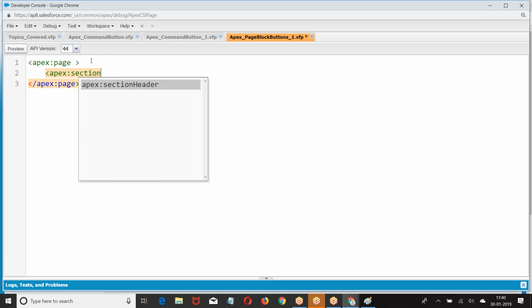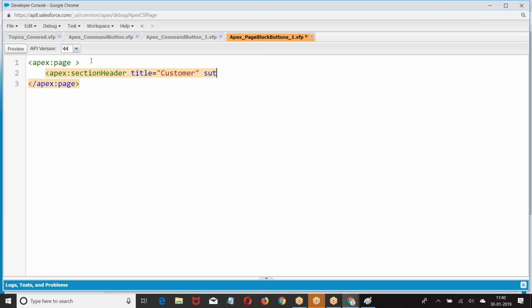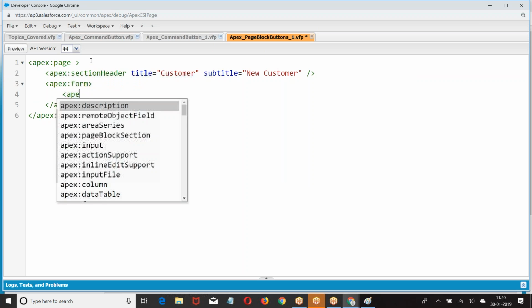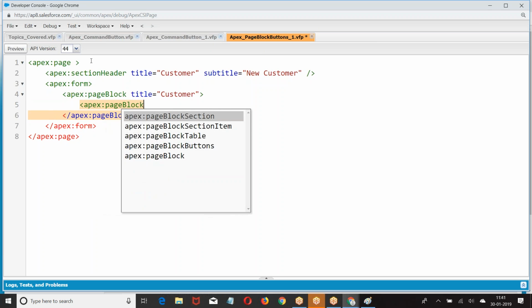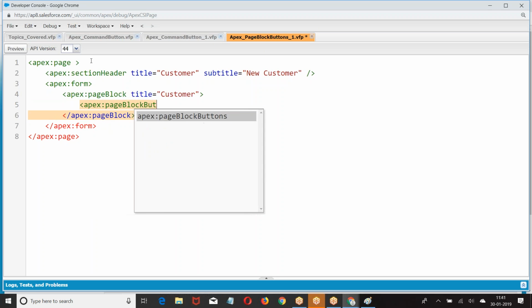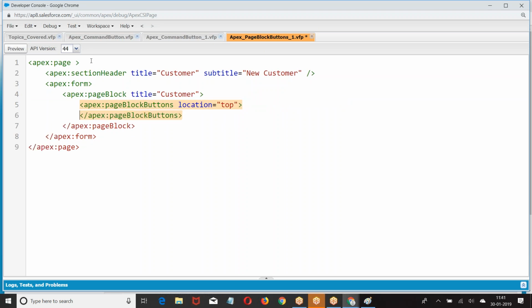Apex section header. Page block buttons.